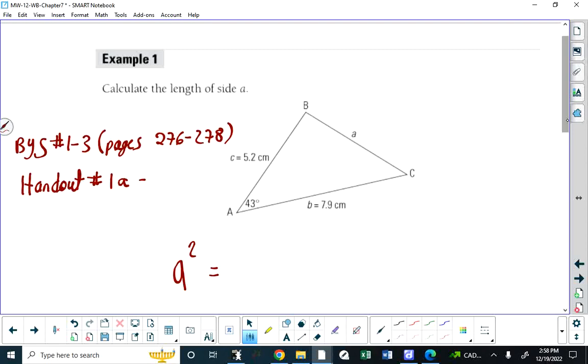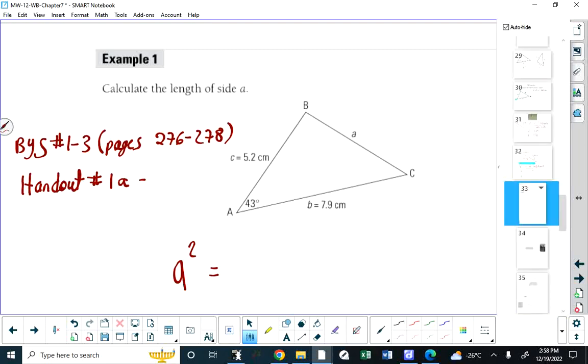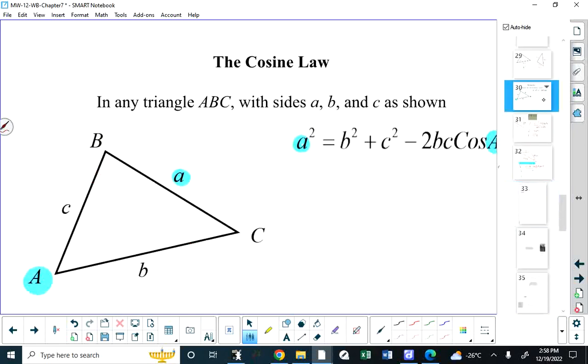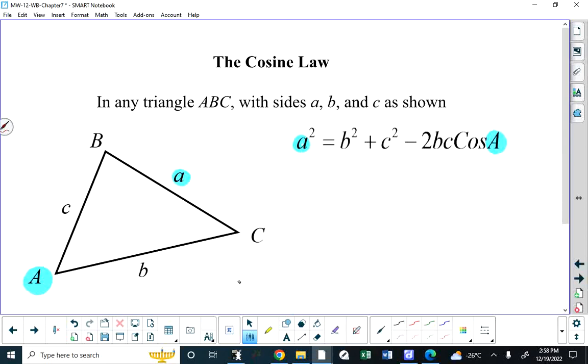Pardon me? Do you always have to put the 2 there? Yes. You know what, though? I'll mention that to everybody. It is so easy to make a mistake. Here's the cosine law. I taught a whole lesson in Math 20-1 once where I forgot the 2 every single time. Felt like a fool. Don't forget the 2. That's what was just asked: do you always have to put that 2 there? And that 2 has to go there.